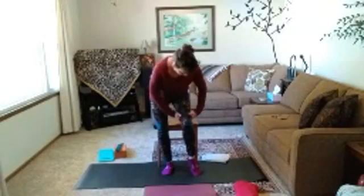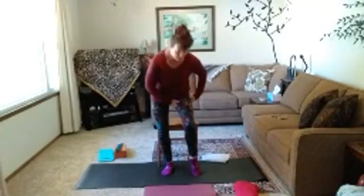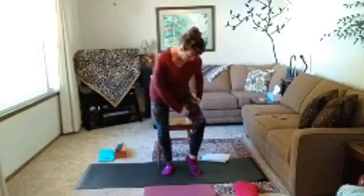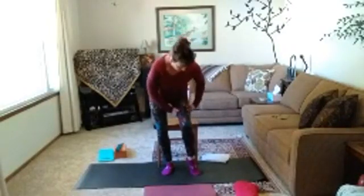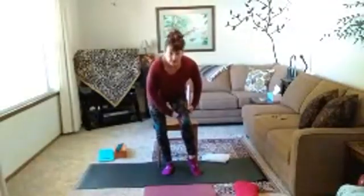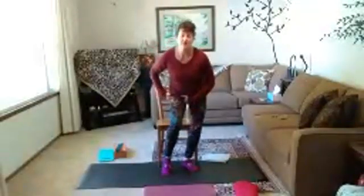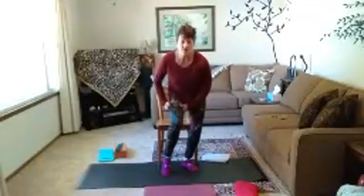4 to 5 passes. The large intestine neurolymphatic is located on the outer thigh, the small intestine on the inner thigh. So we're moving that. And again, it doesn't necessarily feel very good, but it is very effective. Shake that off once you're done with one side and move to the other.